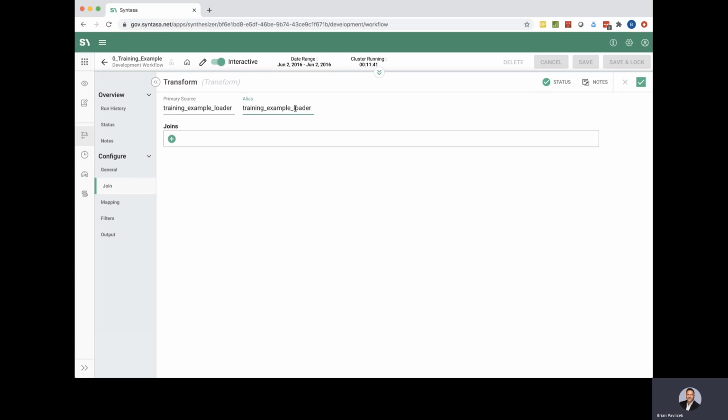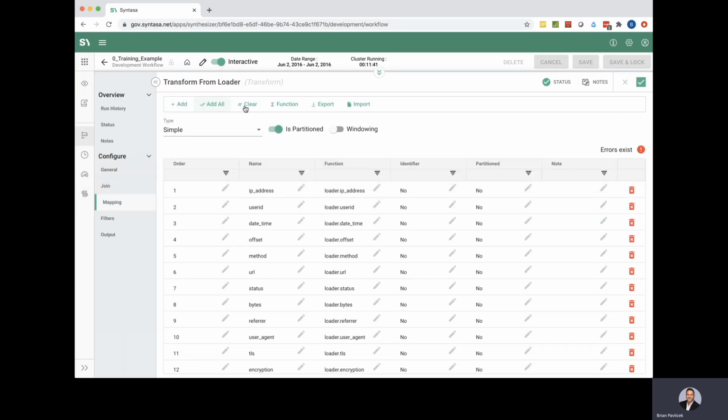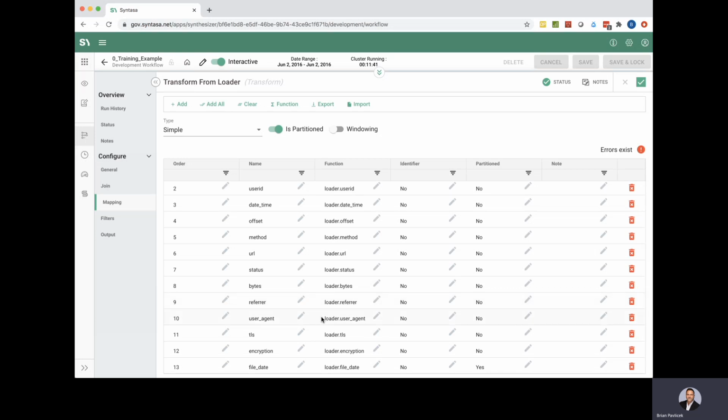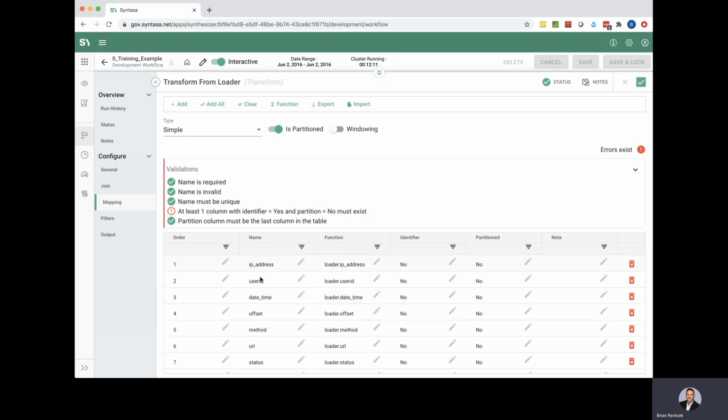And you'll notice if you don't save things before you move on, you will make a mess of what you've done. So I'm going to quickly go through here and add this information back in. It's a good recap to see what I'm doing. Again, add all, so we can add all our information here. Our error about the identifier, so we're going to go back in and find our user ID field and create that as the identifier.